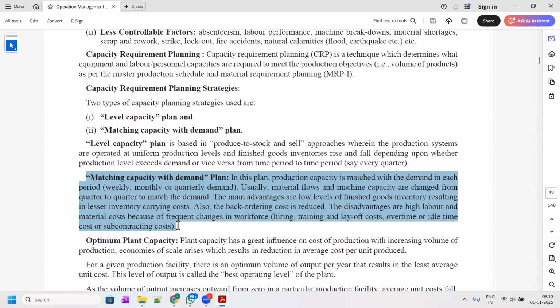Like every week, month, quarter, there should be a team which keeps an eye on how much the demand is and how much of that demand is being matched. Suppose the demand is 200 units, for example, in one quarter. I need to have 200 units. Then in one quarter, how many weeks do I have? One quarter means 90 days. One week has 7 days, so if I divide 90 by 7, how much do I get?